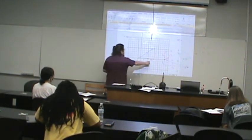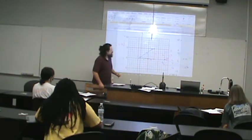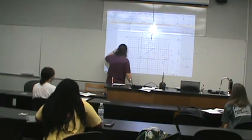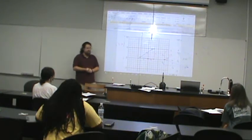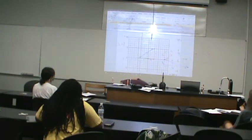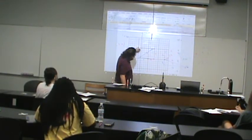So, vector 1, 3 miles east. We can write that as 3, 0. Vector 2, 5 miles north. You can write that with a marker that still has ink in it, hopefully. That is 0, 5. And of course, we end up with one on an angle, and we have to do a little trick. So, for the 8 blocks, I have to also divide that into its x and y legs.